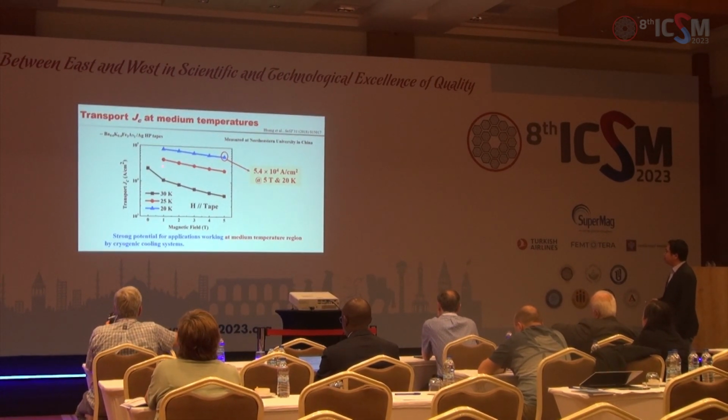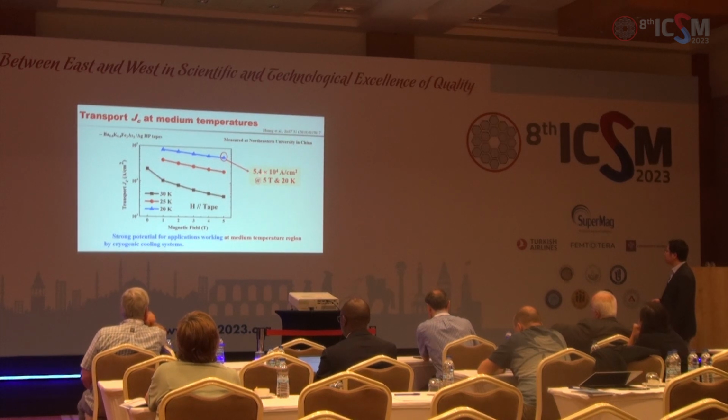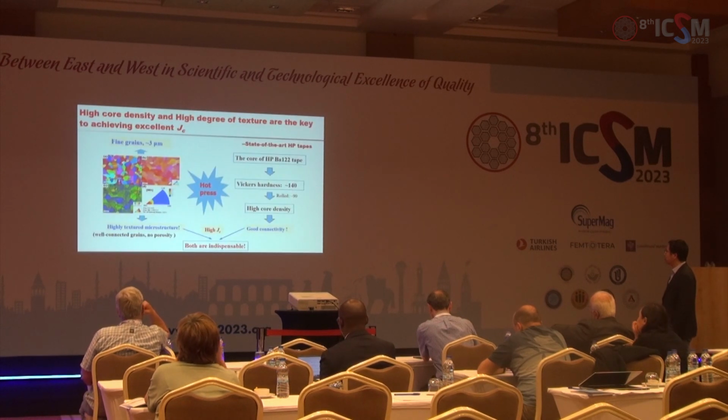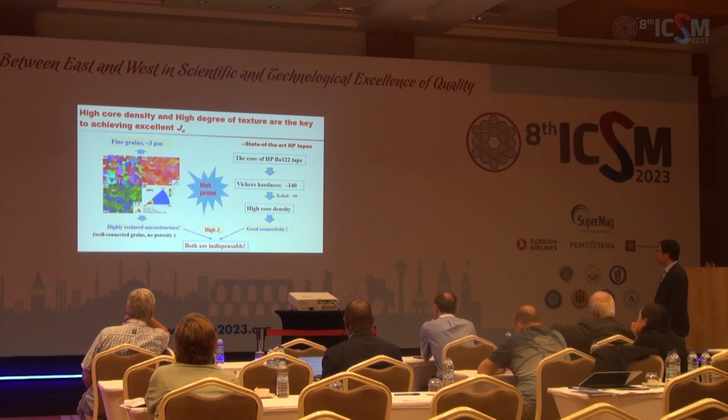And we continue to study the Jc-B curves at different temperatures, and we found that the Jc is 54,000 ampere per centimeter square at 20 Kelvin and 5 Tesla. It suggests that the iron-based tapes can be used at a medium temperature region by a cryogenic cooling system. So for the hot pressing method, not only the core density is enhanced to guarantee a good connectivity, but also the texture is improved. So the synergistic increase of these both parameters induced high Jc.